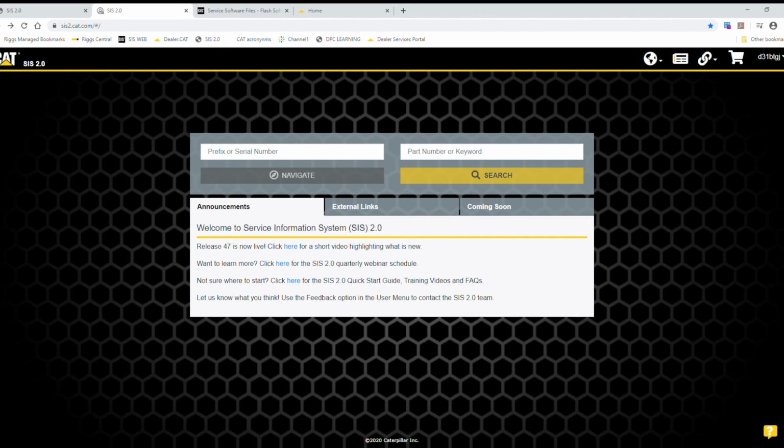Don't be afraid to get in there and hit buttons. It's very simple once you get used to it and really know what buttons you got to hit to do what. That's one of the big differences. There's a lot of key buttons that you kind of got to know what they do, and it can really make it easier on SIS2. Especially, one of the two that I think helps the most with people is knowing the difference in the navigate and knowing what search does. Because as you've seen, those two buttons can take you to two very different places.